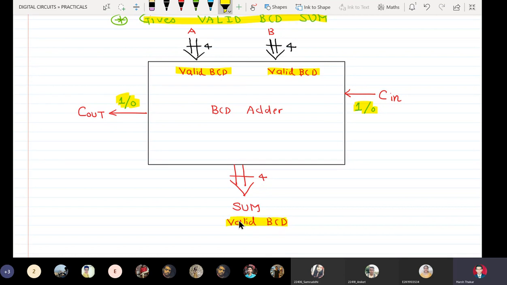Okay, so your theory teacher has taught you that basically BCD adder inside, okay, it is binary adders, plus there will be an invalid BCD checker logic.